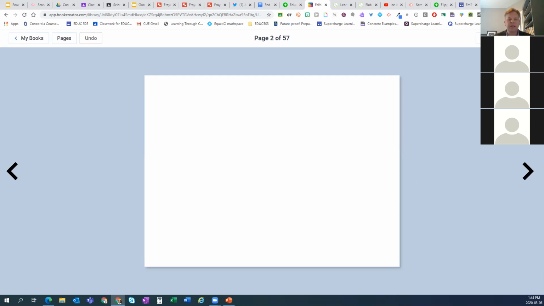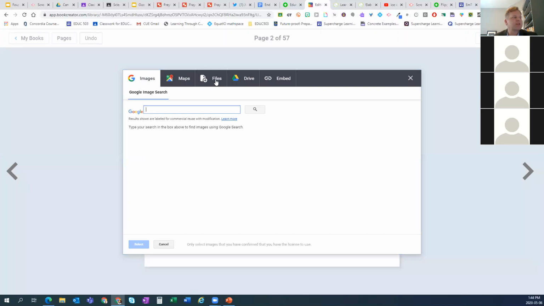So basically, here's how easy it is to start adding content to it. There's a little plus button, and what you can add in are all sorts of media. It's a really great thing to just try out. You can import files. You can record from your camera, whether it's video or a still picture. You can have kids hold up a diagram, a map, a piece of writing, a math problem, capture it on their camera. Then use things like the microphone to record themselves talking about it, elaborating on it. There's text.